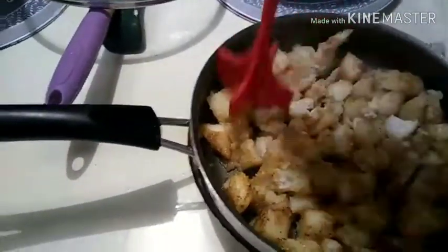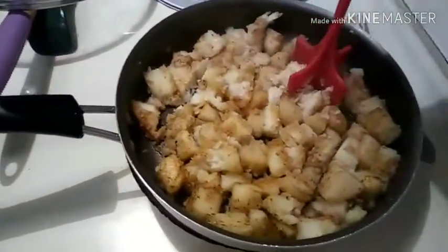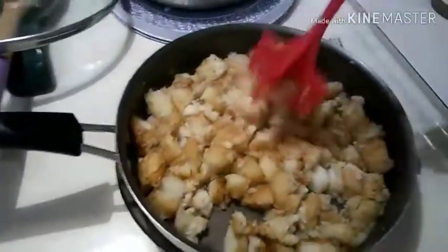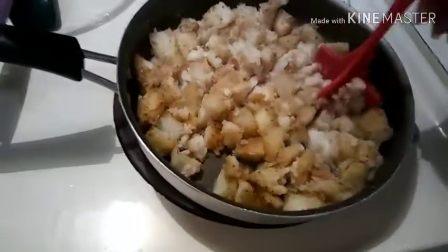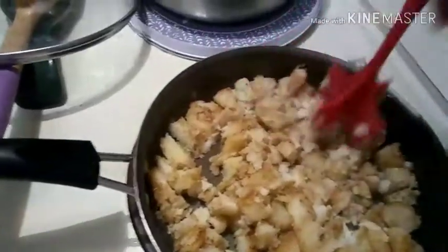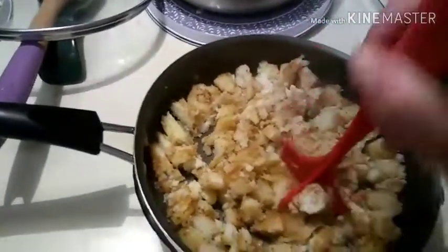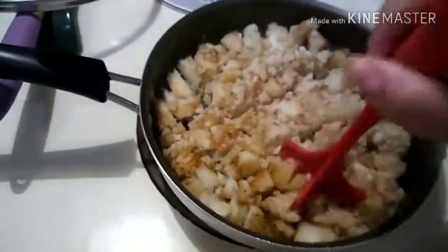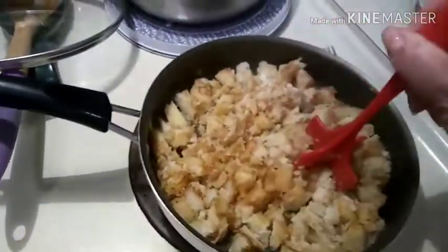You want some chunks. You want a nice little potato bite in there. You don't want mashed potatoes. You don't want potato soup. Just mash them up a little bit. Size is up to you. How big you want your potato bite. I try and make sure I get all of them. Because you'll be trying to bite down on it and you end up with a big old chunk that wants to choke you. So just break them up. Now we're going to get the tortillas ready.